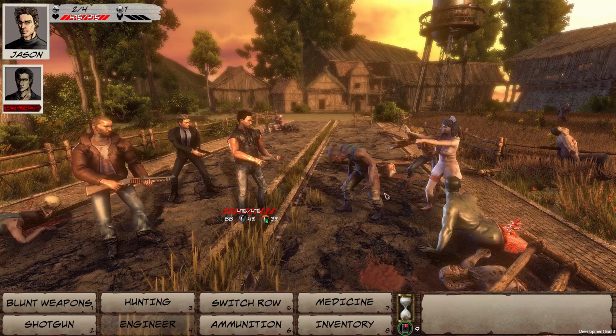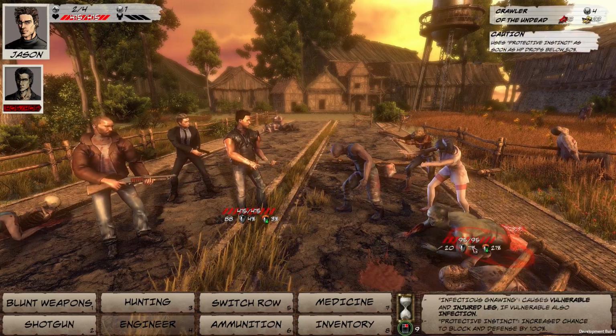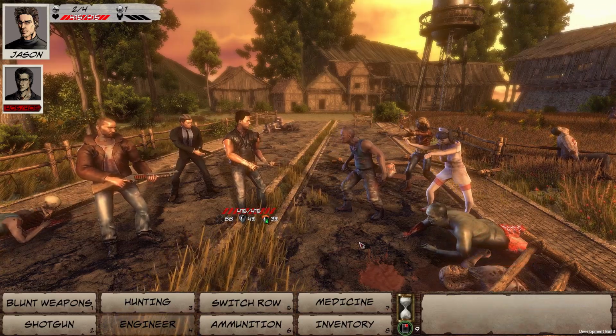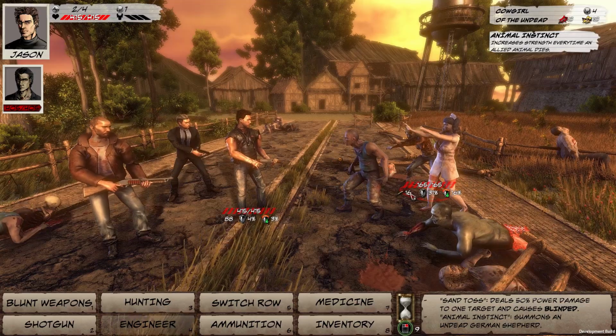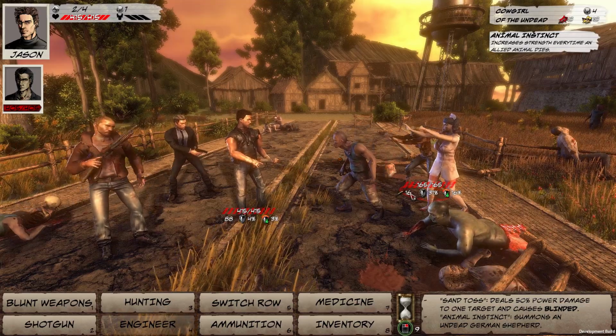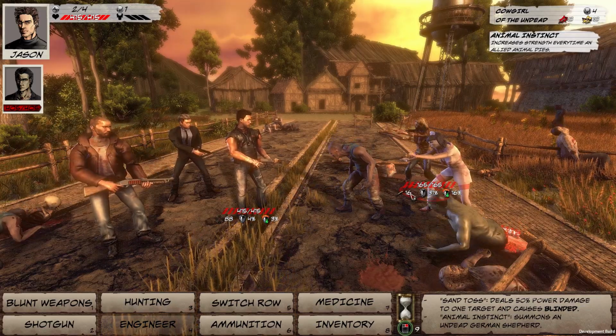Now, as you go along, you will learn that certain zombies do way more damage than others. This guy's got 95. I'm not really worried about him, because he's not going to be able to attack until he gets to the front row. This person over here is going to be a problem, because she is able to call in dogs as well. So there'll be zombie dogs and they will act as another enemy. So we don't want to be overrun.